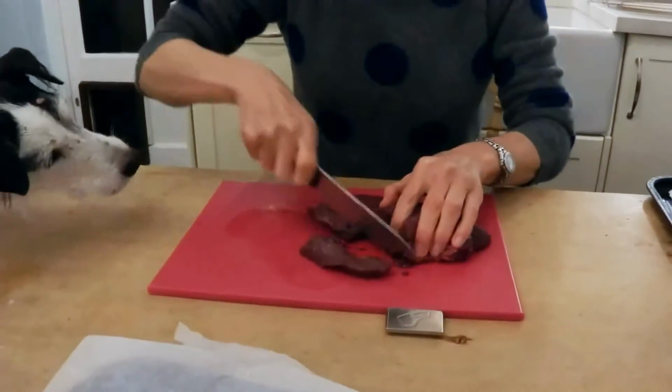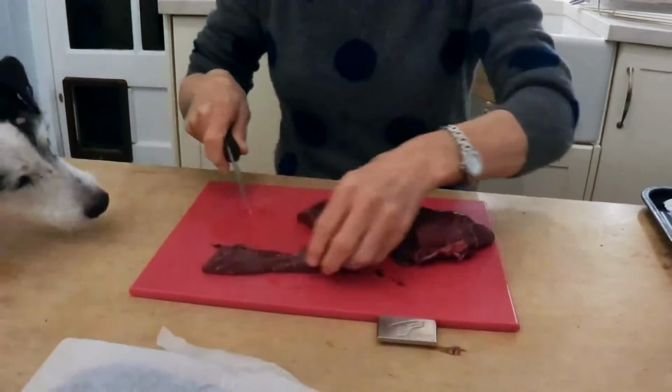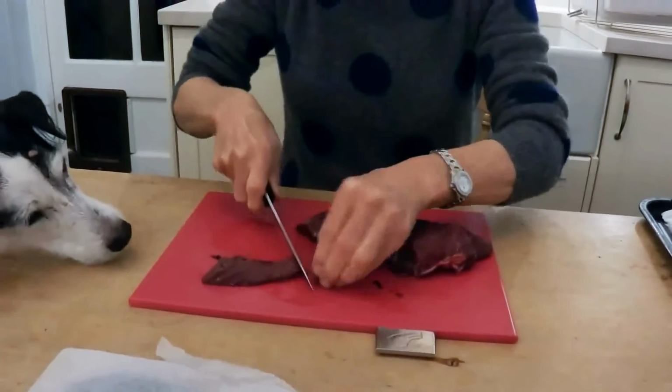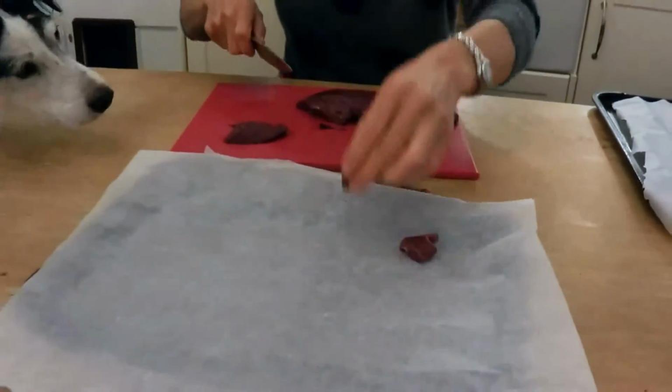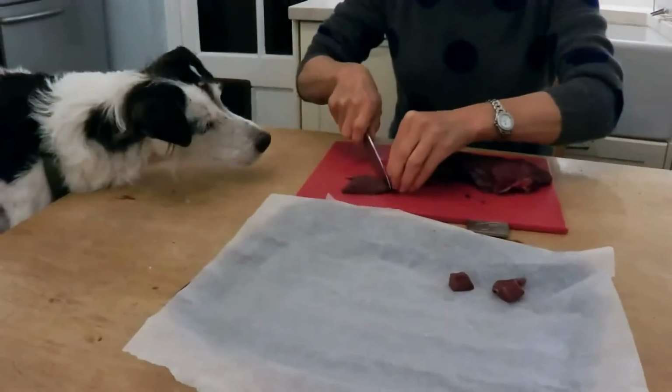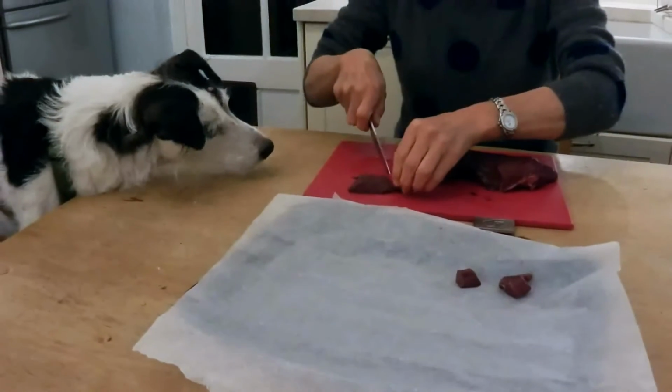Now the size of the chunk is approximately the size of a fingernail. So for me, that is going to make a nice kind of chunk, and I'm going to put it on a tin lined with greaseproof paper. I've already put the oven on, and the oven is on at 150 degrees.